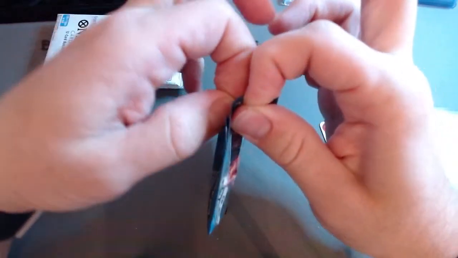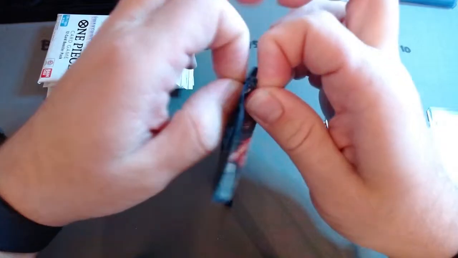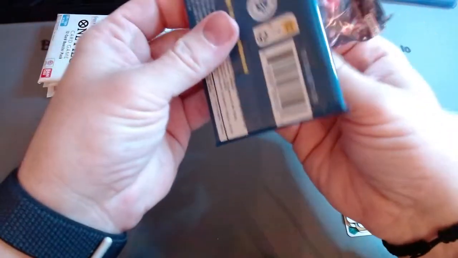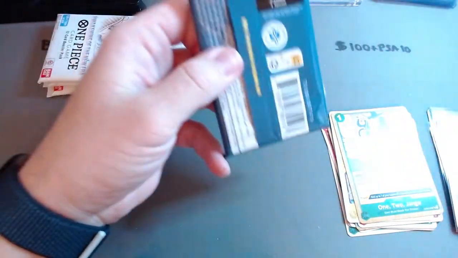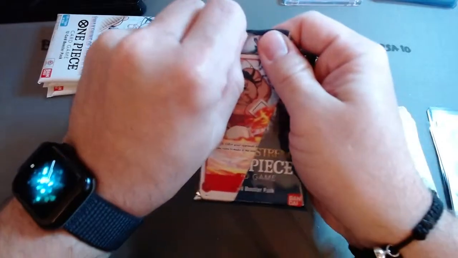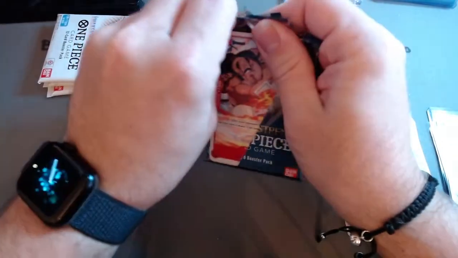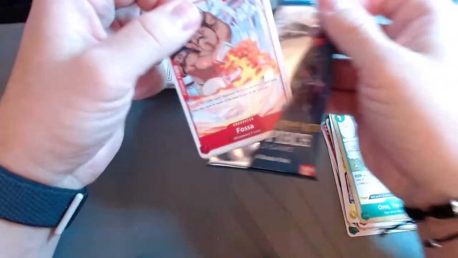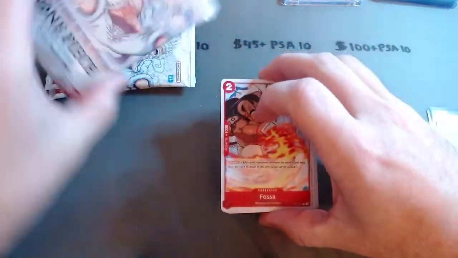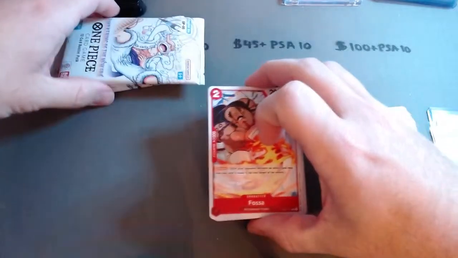I just bought these because I really like the artwork. And so today we're just kind of seeing if I can't break my desk to just open a pack. We're just kind of seeing what set has better artwork. I'm sure they're going to be pretty similar, but we're going to see what ones we like more. So this is the Pillars of Strength, and then the other one is called The Awakening of the New Era.